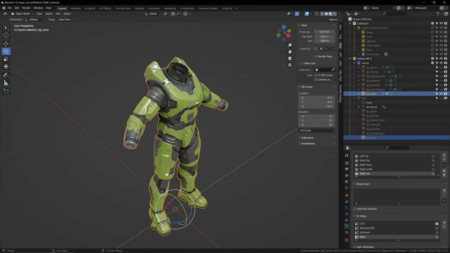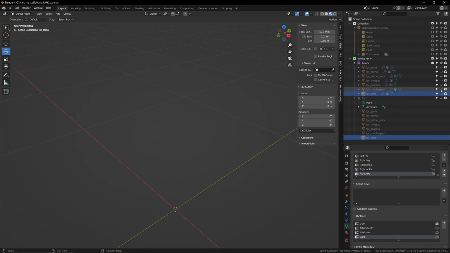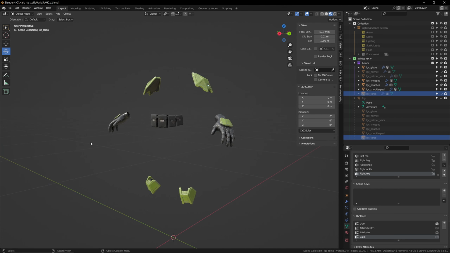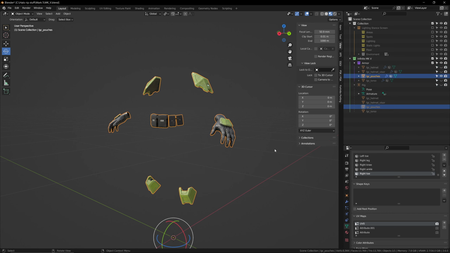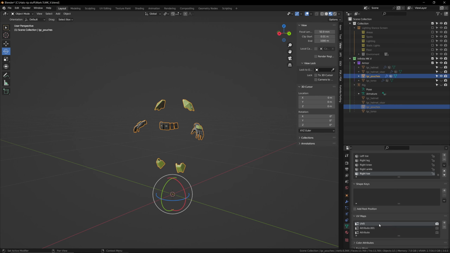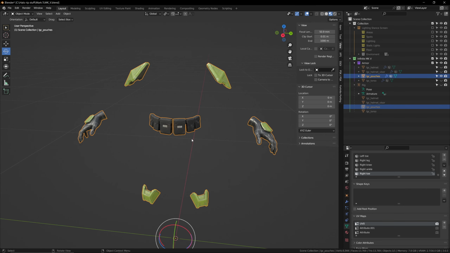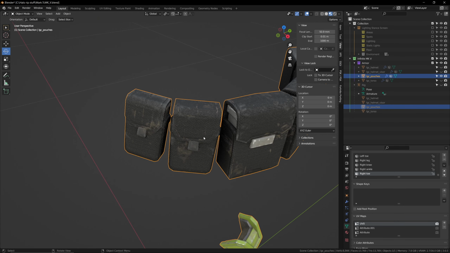So now we're going to hide that guy and we are going to enable all these little guys, not the visor or the helmet. We want these guys. Now we want to go under all these and combine them once again. We want to make sure they have the same UV map. If they don't, they won't combine correctly, and that creates issues, as in you won't have any UV maps anymore.